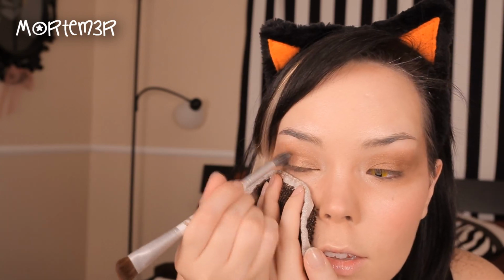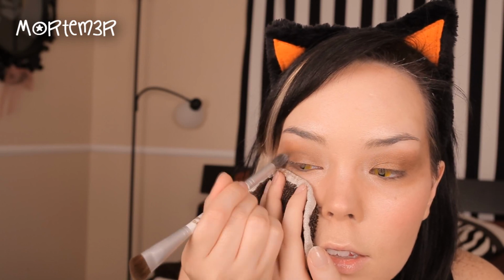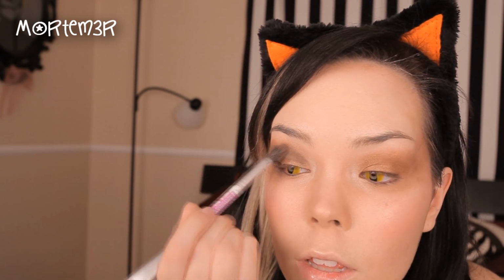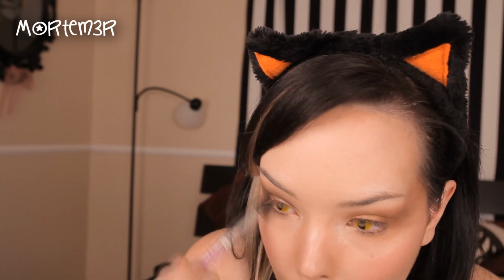Next, I'm taking that darker brown color and I'm using a little bit more of a tapered eyeshadow brush, and I'm gonna be brushing that onto my crease in the corner of my eye. This is just a little bit of a darker brown than the previous color I used, and I'm gonna be putting that down on the bottom of my eye as well and making sure I can blend it all into the previously applied brown.